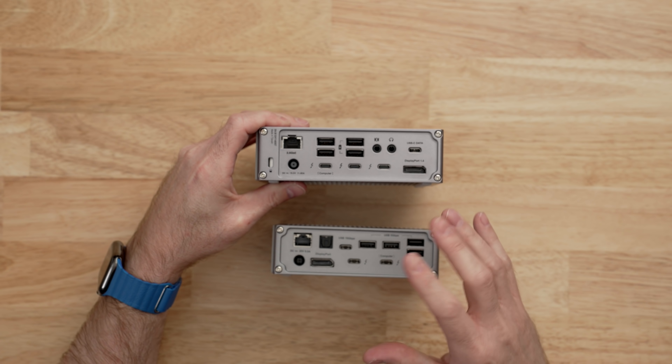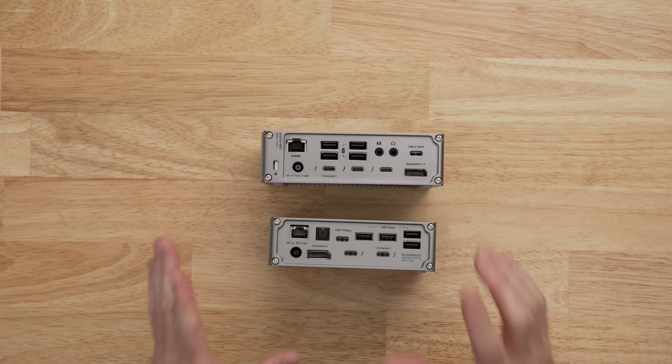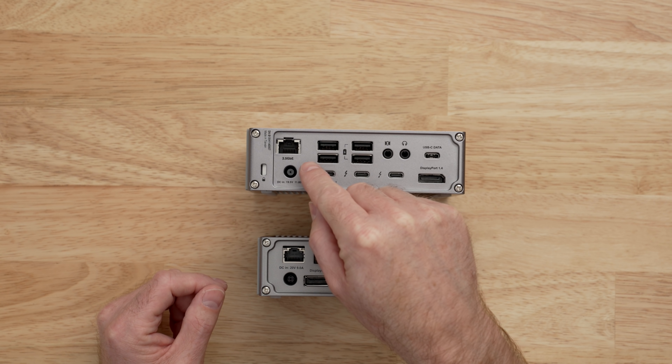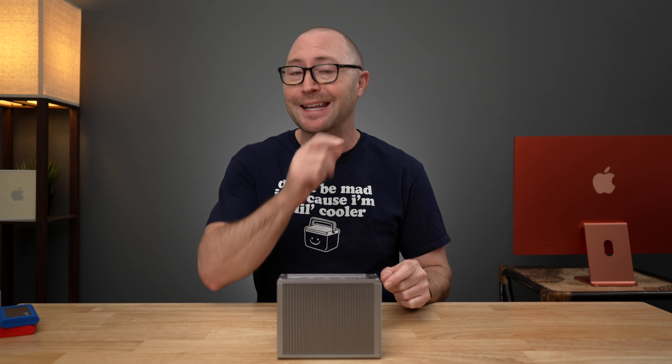On the back side we're going to see even more changes on the TS4 compared to the TS3 Plus. First, on the top left you're going to see Ethernet. On the TS3 Plus you get 1 gigabit Ethernet, which is the same connection almost every device you probably have uses. But the TS4 actually comes with 2.5 gigabit Ethernet — up to 2.5 times faster. If you have a 2.5 gigabit switch or router and a NAS with 2.5 gigabit Ethernet, you're going to see way faster transfer speeds. And if you have multi-gig internet coming into your house, you can actually take advantage of it through the TS4.